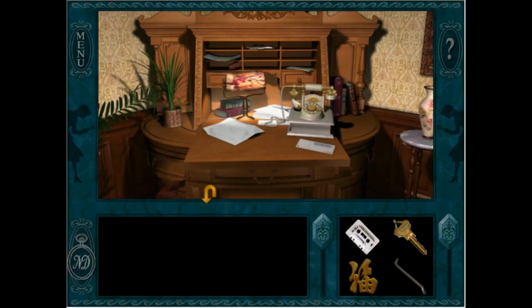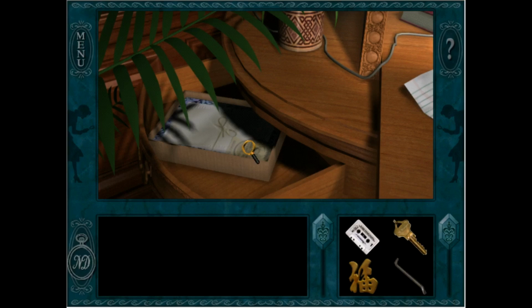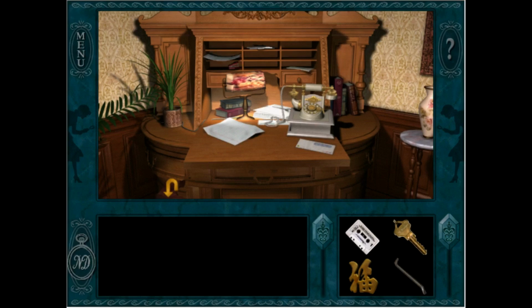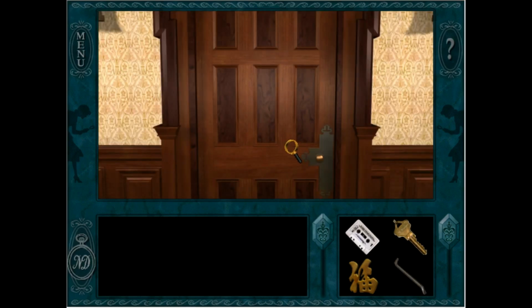Unless there's something that we're supposed to see earlier? Yeah, this is just a parchment. I need a light, though.